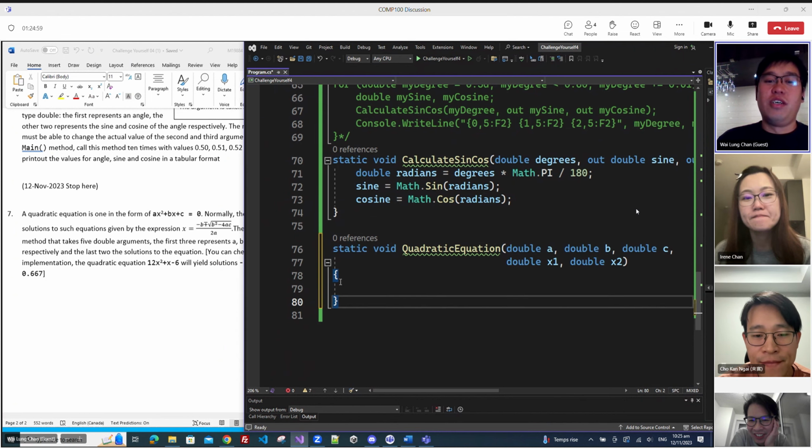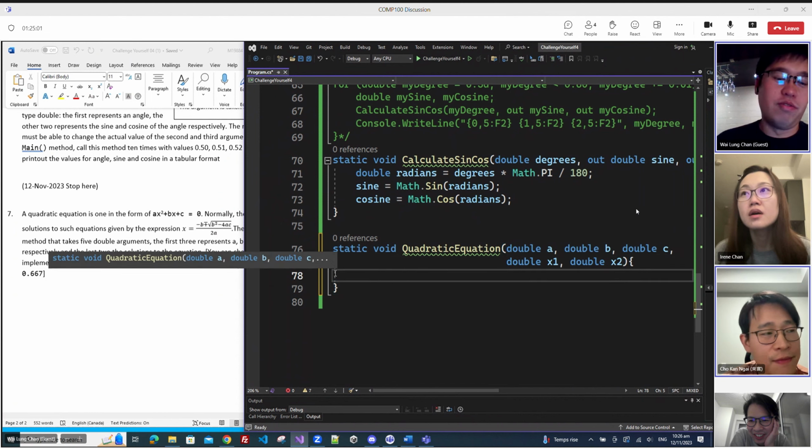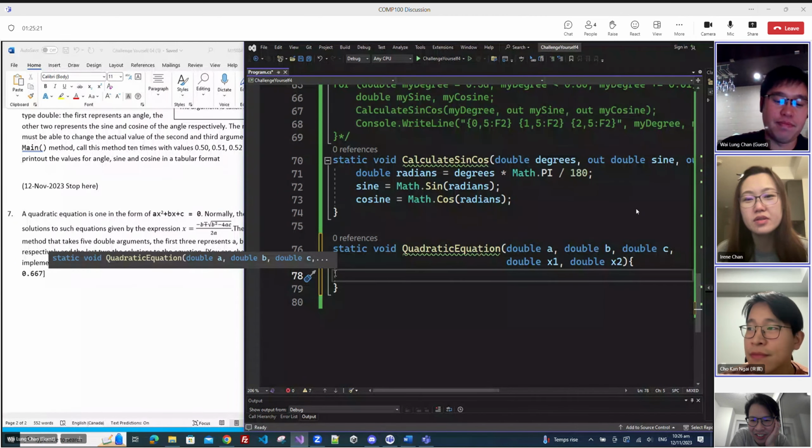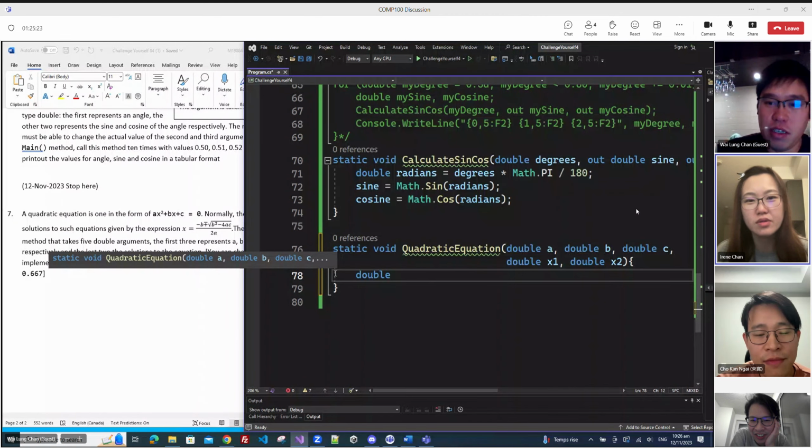Okay. First of all, we need to calculate x1. I think we need to calculate the square root of b squared minus 4ac first, right? Is it ref or out? Are you going to use out or ref?